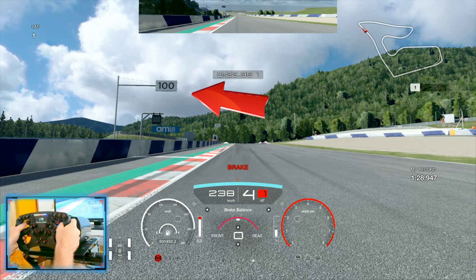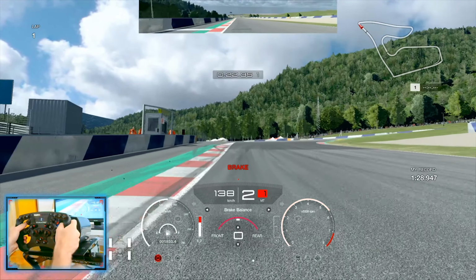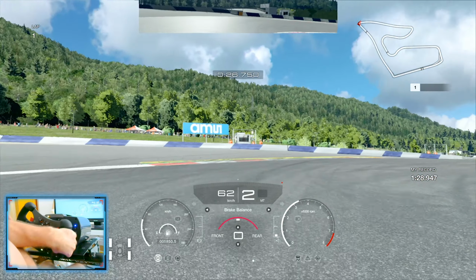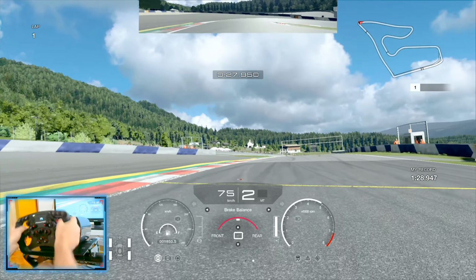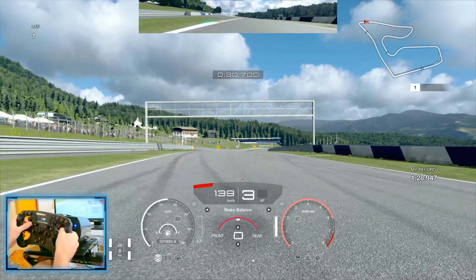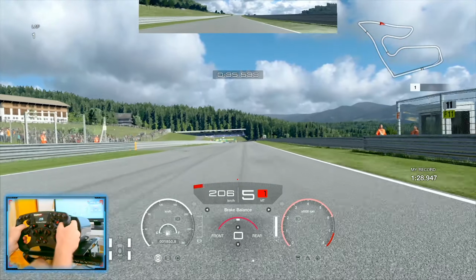Coming up to our next braking point, as you can see here, I'm using the 100 meter mark as a reference, but you want to brake somewhere around 80 to 90 meters, I would say, just a little bit before the mark on your screen. So, hard on the brakes here. As you can see, I'm downshifting into second gear and clipping the apex on the right. You may want to downshift into first gear and then upshift into second, but I got a decent run like this, and I think it should be enough for a decent time. Carrying a lot of speed will help to improve your lap time.